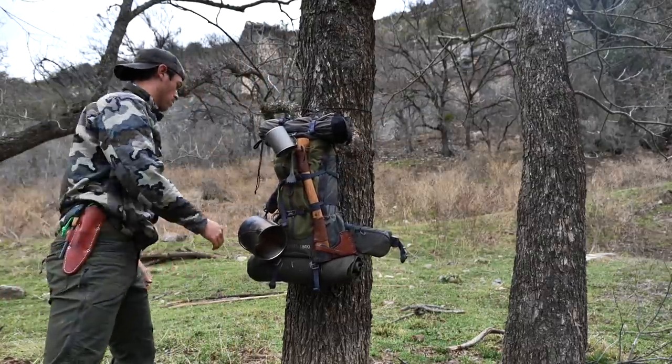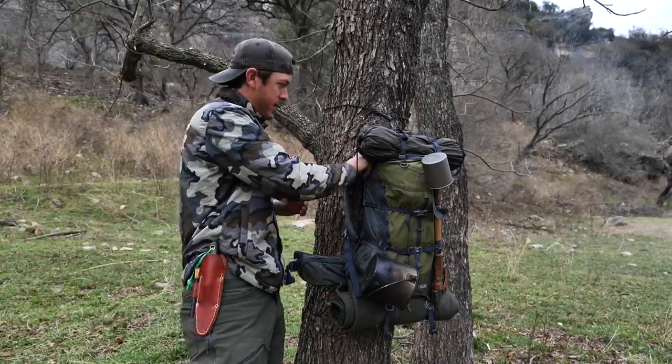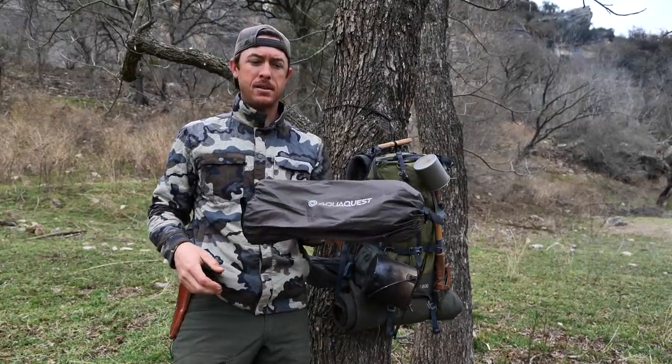I'm liking this setup, y'all. We got our fire ring set up. We're gonna be building a fire here in a little bit, making some lunch. Never done the tarp setup before. This one is made by AquaQuest.